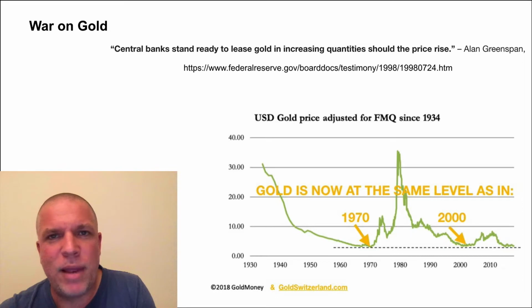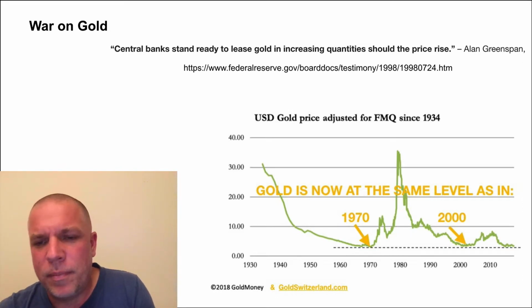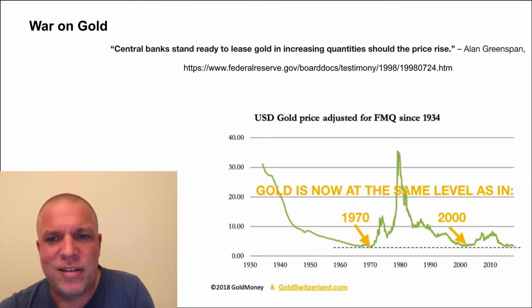It is just a paper-backed system. There's nothing behind fiat currency. There's nothing behind US dollars really. Maybe the military, but there's no real substance behind it. So this could easily get away from them. So central banks has always been a concerted effort to suppress the price of gold.